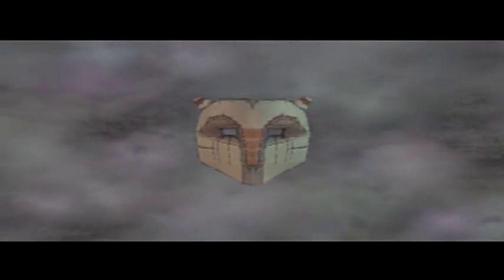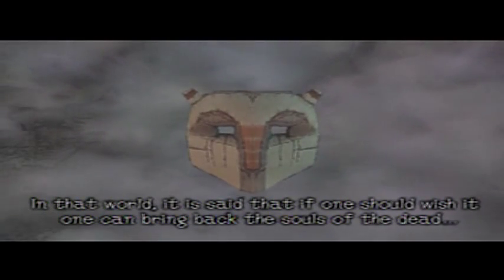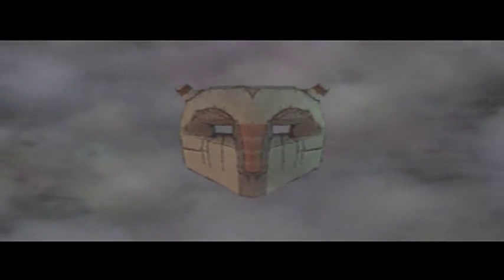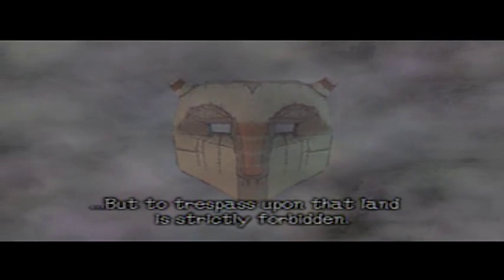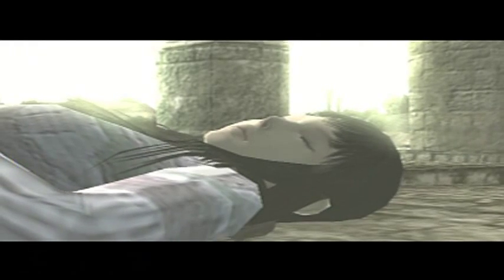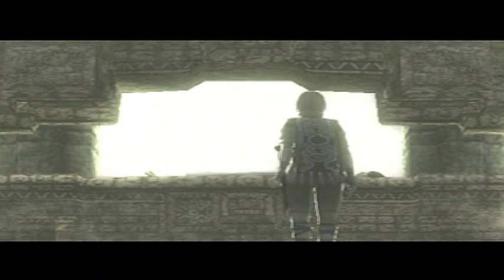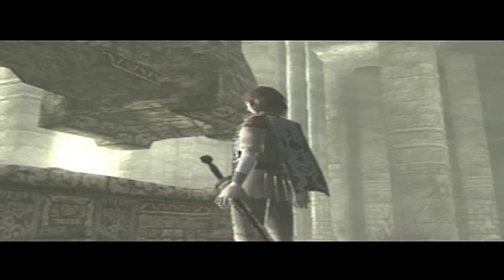Backstory, obviously. So perhaps that's why Wander is there. Why is it forbidden anyway? If you can bring back the souls of the dead, that sounds like a good thing, right? You're like, don't tamper with nature or something like that, and then they just lock the door. They shut the garage door. Oh boy, this is getting creepy. I think we found out why it's forbidden.